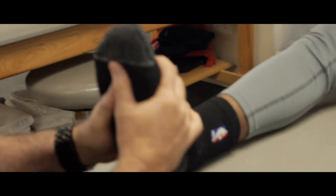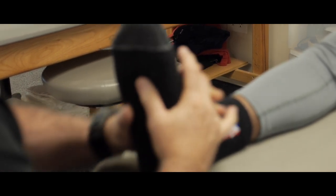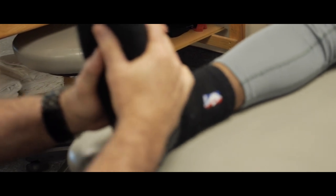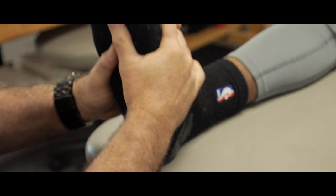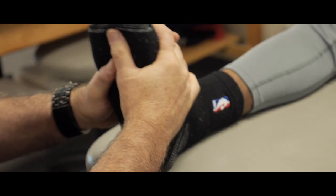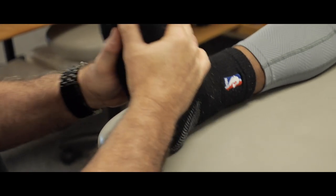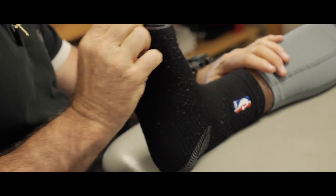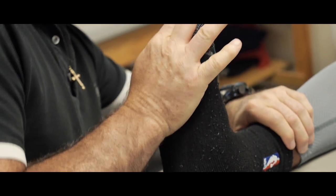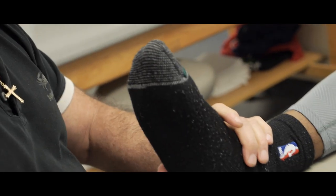So this is called joint mobilization. I'm doing long axis distractions. Sometimes I might do a quick thrust. We've done that and broken up some adhesions. I heard some snaps, which you get with immobilization, which he had following the surgery for about 4 weeks. Those adhesions cause restrictions in mobility of the joint. So in the beginning, he couldn't go past here with what's called dorsiflexion, moving this direction. Now he can get way past that range, and it's equal to this side.